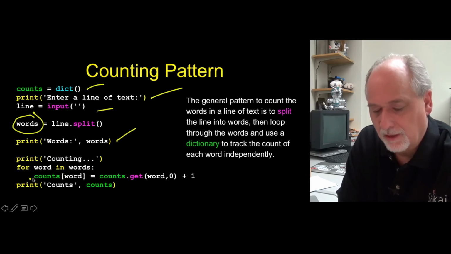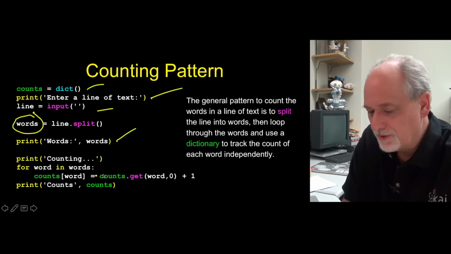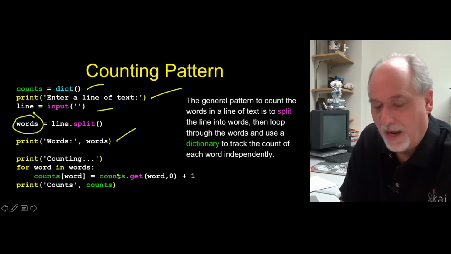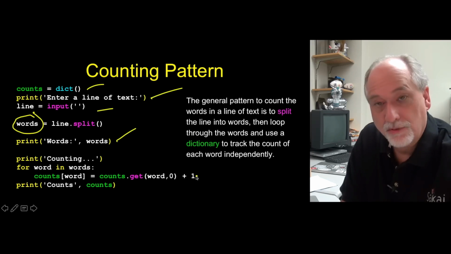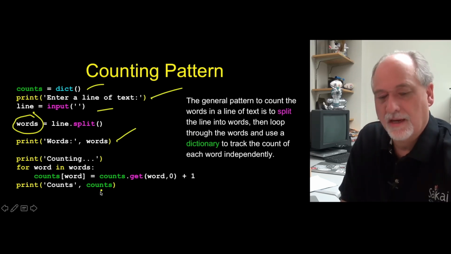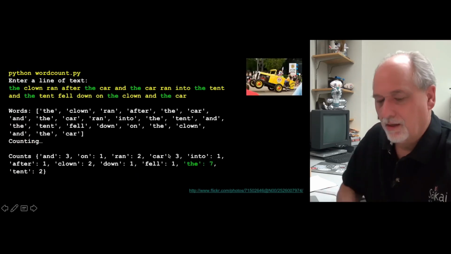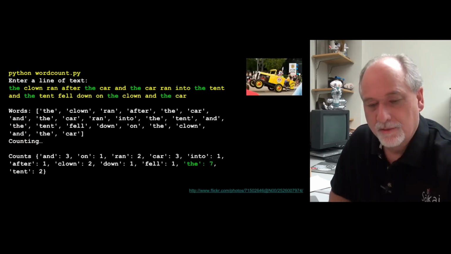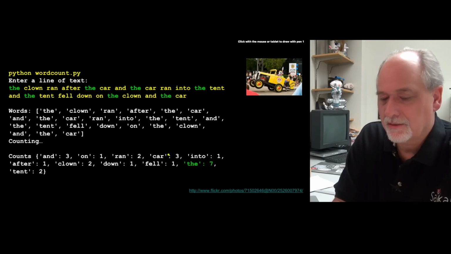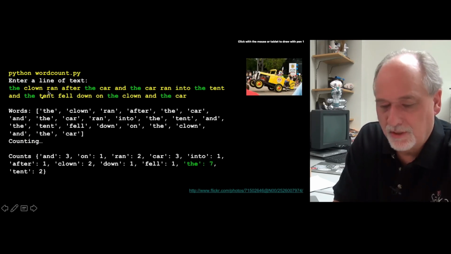This is the little loop. For every word in whatever this was, we're going to do this idiom of either adding a new entry or adding one to an existing entry, and then printing that out. So let's take a look at what we get there. If we run this, we can give it some text, and I've got this will be all one line, and then it splits it into words, and you see that these words here are split, split, split, split.